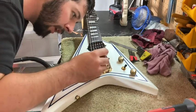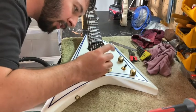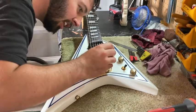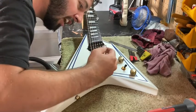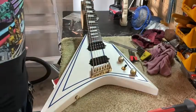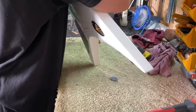Yeah, and I've been playing this thing needing a setup. It sounded really good with a lot of distortion and loud. You couldn't really hear it jangling, but I could feel it jangling. I've been wanting one of these for years, but it's not the it you want, it's the fantasy of the it. I don't think I really wanted one of these. I wanted to want one of these.